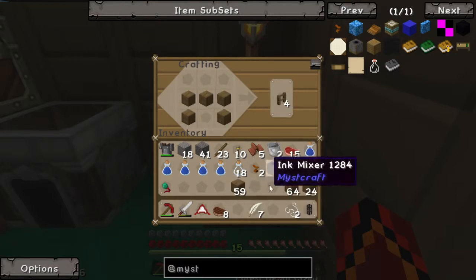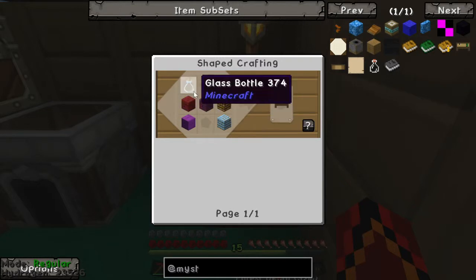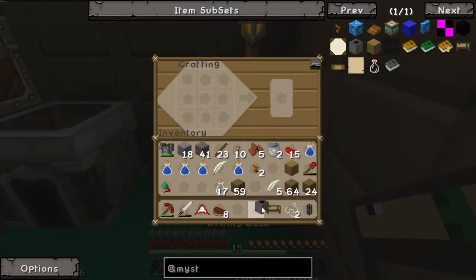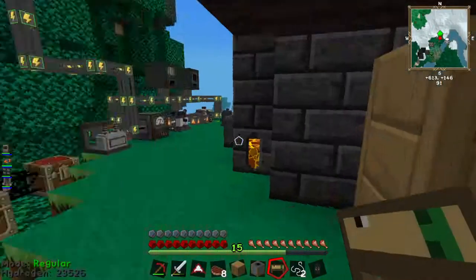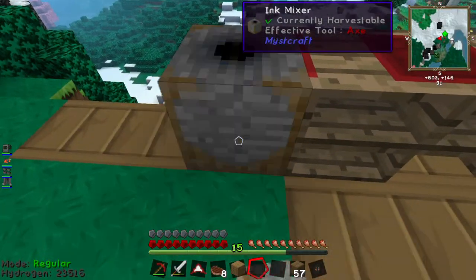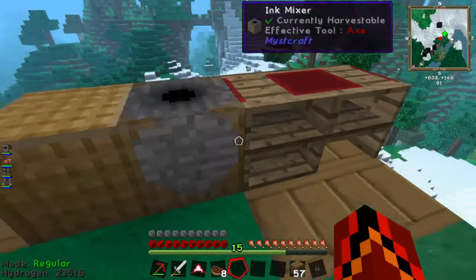Anyway, writing desk. See if I can remember the crafting recipe. No, I cannot. Damn it. Okay. Oh, you need a bottle. Okay. Fair enough. Boom. The writing desk. Now we should have all the components. We're really getting pushed for space here, aren't we? Yep, that's that. And bookbinder. Luckily, I do have a bit of leather left.